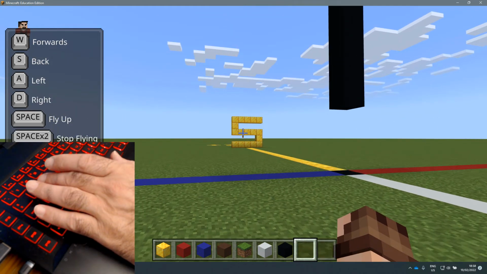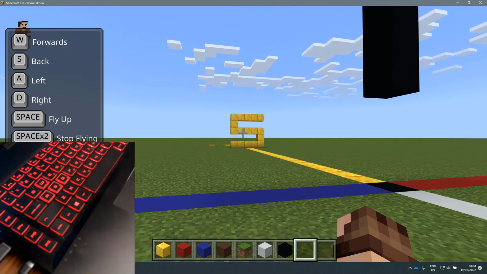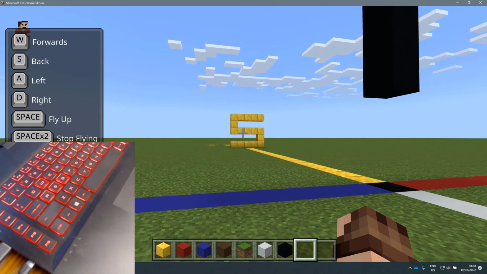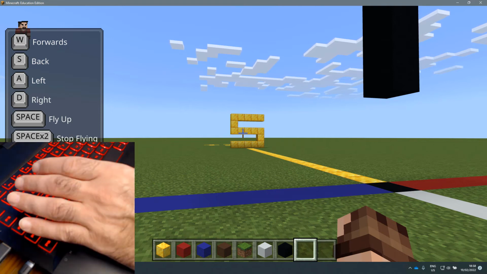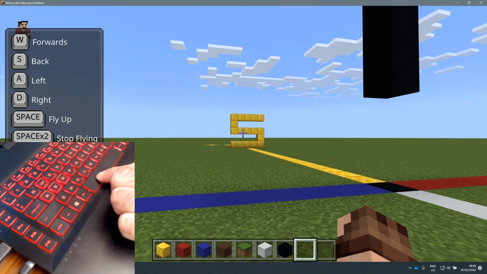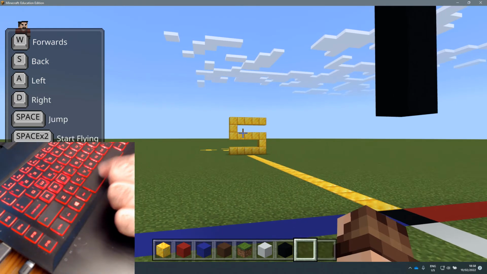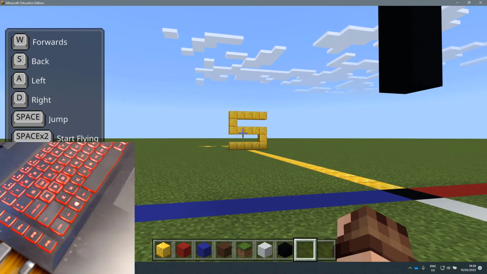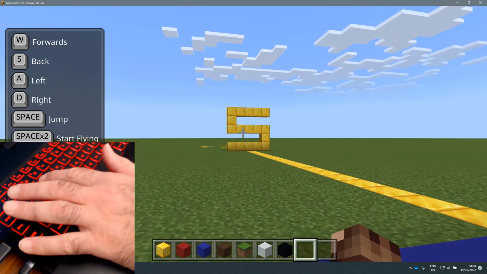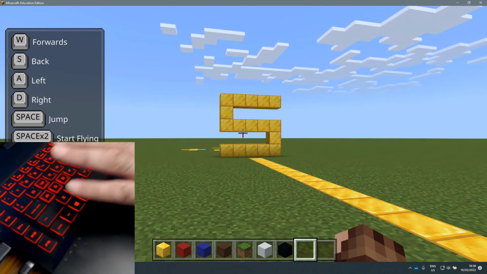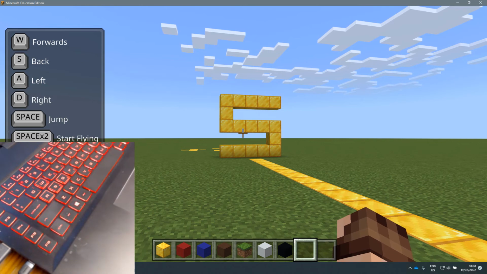Now this has an effect when you want to trigger things later on. Let's say pressure pads, you're not actually walking, so pressure pads will not be activated. So for things like pressure pads to open doors, you need to now double tap the space bar. That has landed my player on the floor, and I know this because as I start moving, you can see his hand bobbing left and right. So my player is actually walking, not flying.